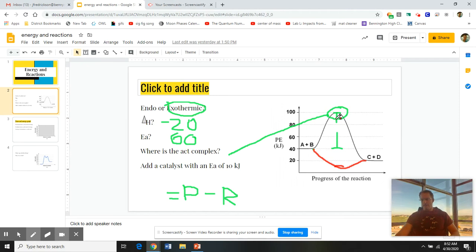Like this, we got 60 was our activation energy. So here it's 10. Where students tend to struggle is the difference between the energy of the activated complex, which is 100 for our original pathway, and the energy of activation, right? So if my energy of activation is 10, then I'm going to go from 40 up to 50. We'll make this in blue now because blue is not the danger color, right? In teacher school, they told us not to use red because that's scary. Okay, that is really awful, but you get the idea, right?